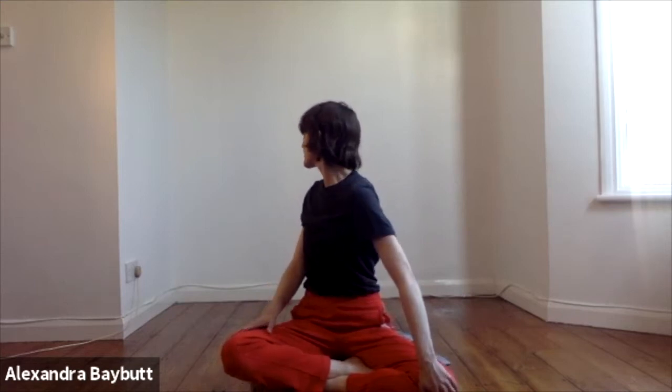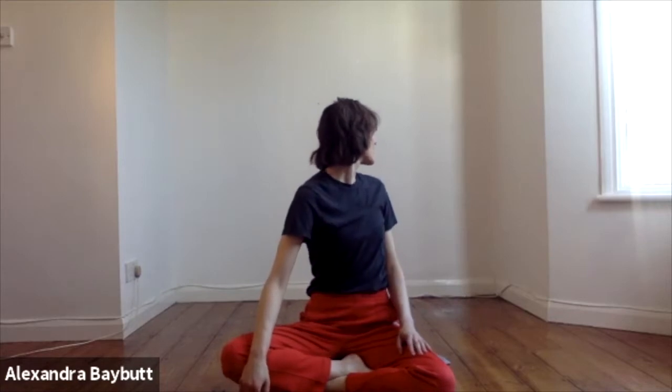And then let's go head leading, then the shoulders, then rib cage and pelvis. And then let's return from the head leading. Eyes, neck, torso, pelvis. And then bringing the head back first, and then the shoulders and the rib cage, trying to sequence back down the spine from the top to the bottom. Might feel a bit strange, we don't often do this in class, or in yoga classes or Pilates classes or dance classes even.